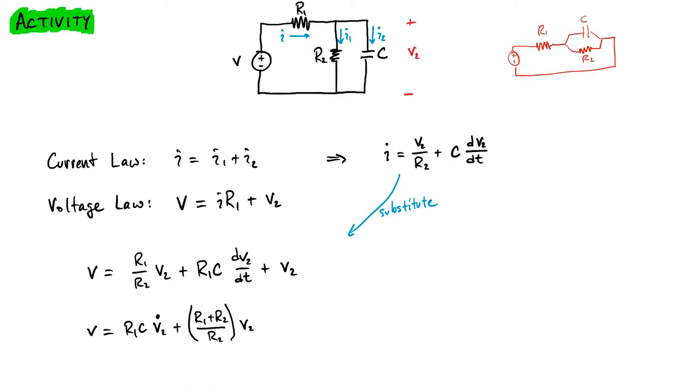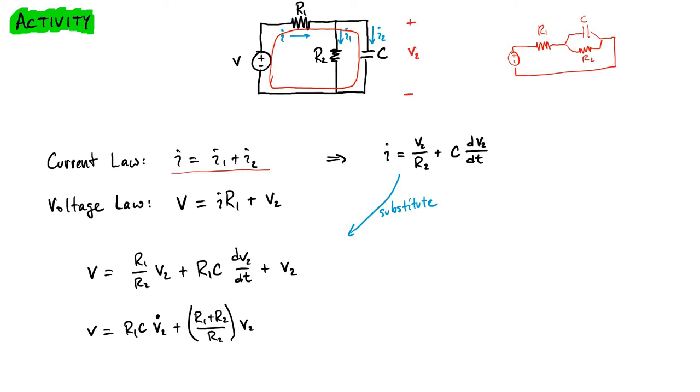If we call I the current that's going across the first resistor, and then I1 and I2 the two branches of the parallel, that means I splits into I1 and I2. That's what Kirchhoff's current law shows here. And for the voltage law, we could choose either of the two loops or both. In this case, it turns out we just need one of them. We're going to take the loop that goes through the capacitor like this.